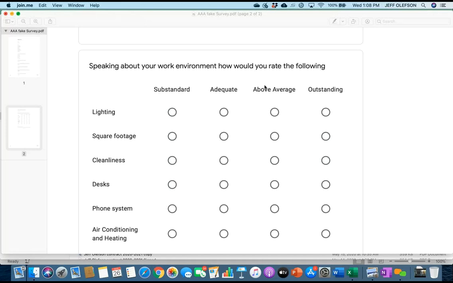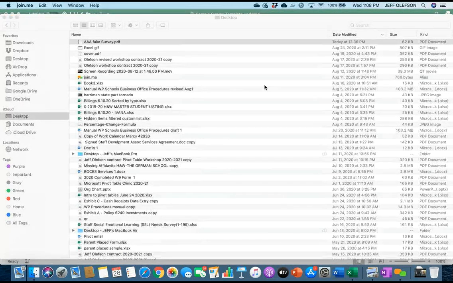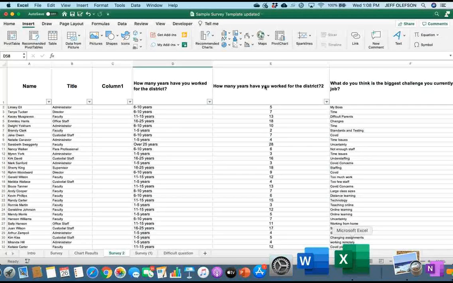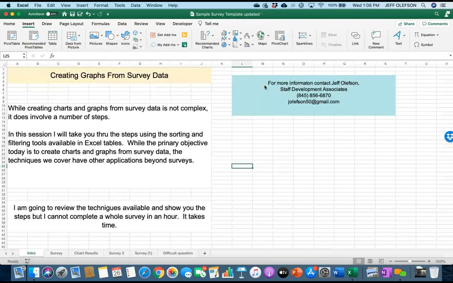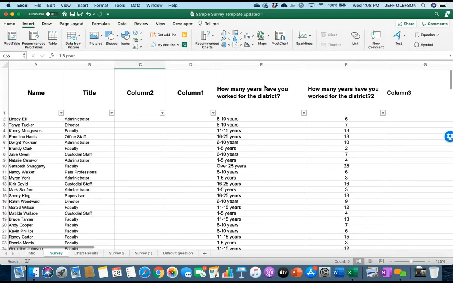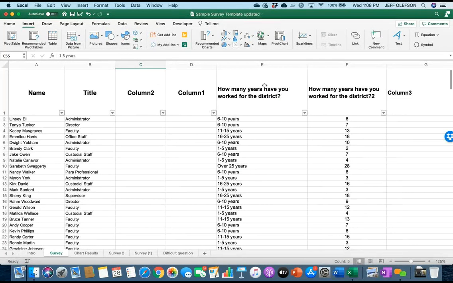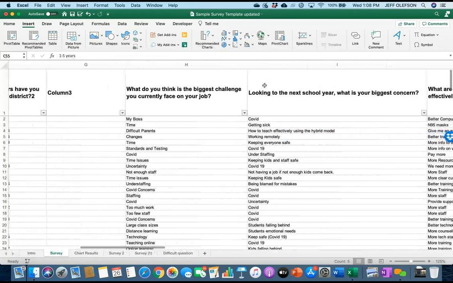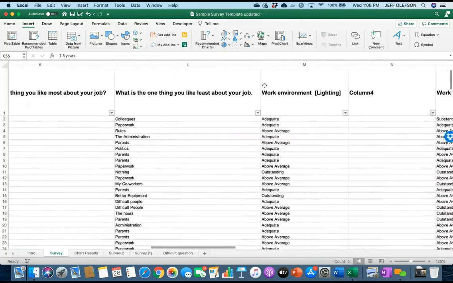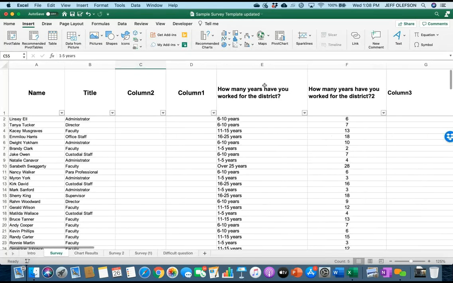If you downloaded the template, I included a couple of copies of it, mostly so you could play with it, and it included the end results of the survey that were ported into Excel. So let's now go into Excel and take a look at this survey. There's just a couple quick things I did here. Sometimes the result of the survey may not produce as clean titles on top, so I just cleaned them up.